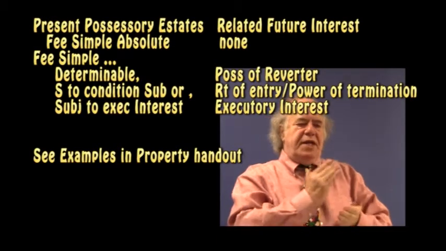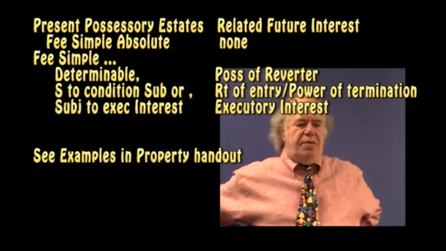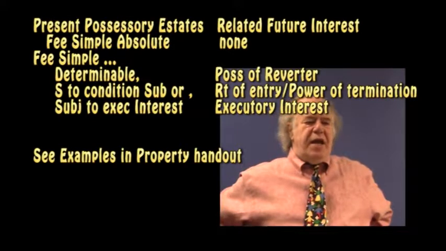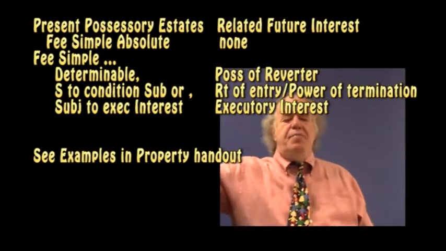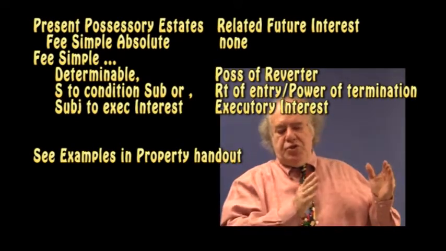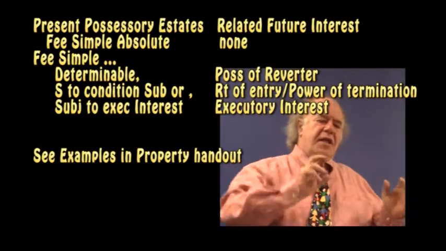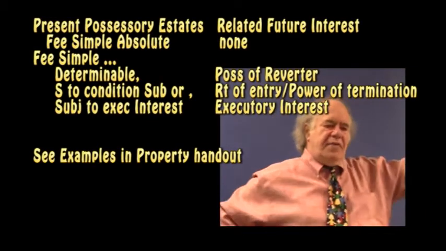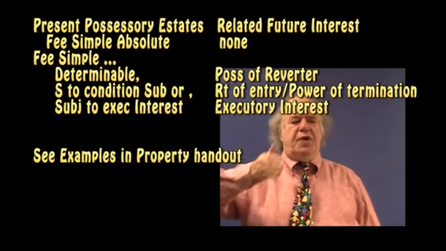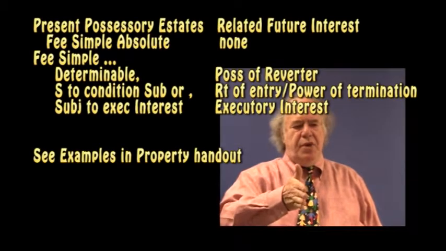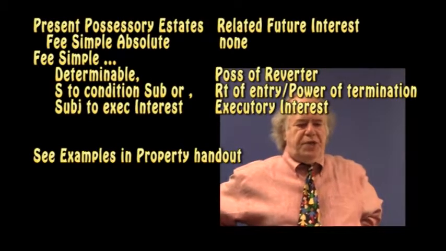Fee simple subject to a condition subsequent followed by a right of entry can be changed in form to the following. To A and his heirs, but if alcohol is ever served on the premises, then to B and his heirs. Now we have something that looked just like that fee simple subject to a condition subsequent, but instead of being a right retaining or having a future interest as the right of entry in the grantor, instead we give the future interest after the expiration of the fee simple. We give it to whom? To a third person. So what do we label it? We put the label executory interest on it.